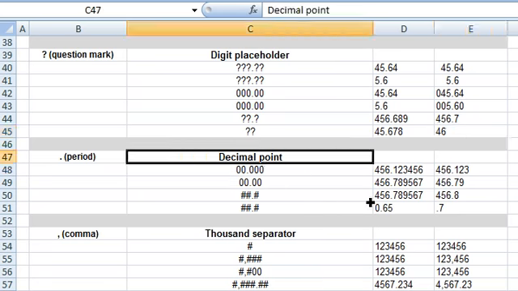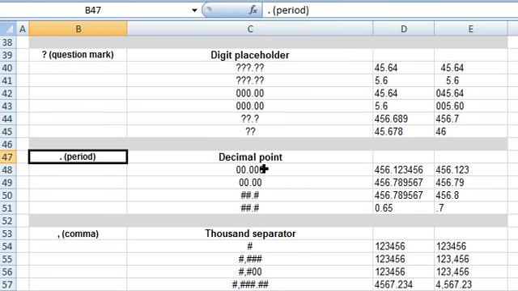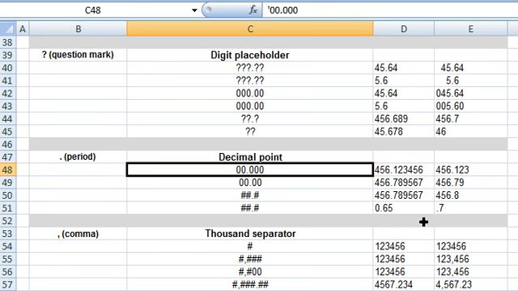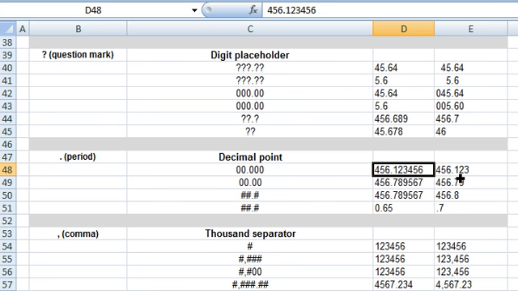Now let's come to the period format character, which acts as a decimal point. So using the 0 digit placeholders, we have determined the decimal point here. So it will round off to the nearest 3 decimals to the right of the decimal here.